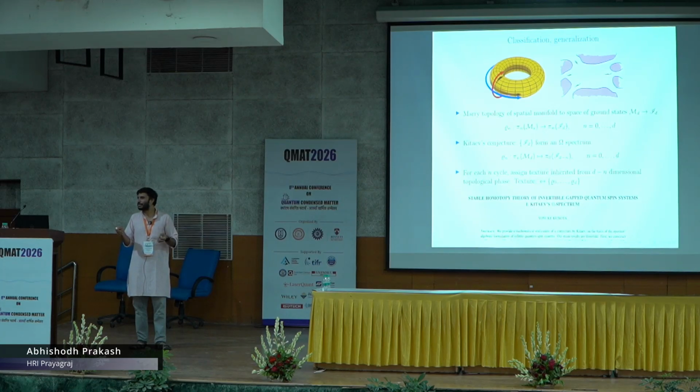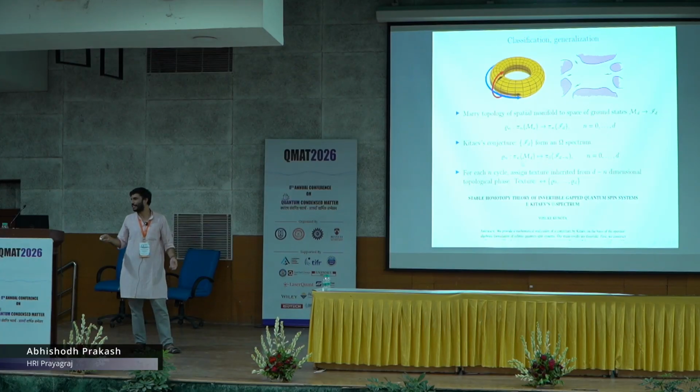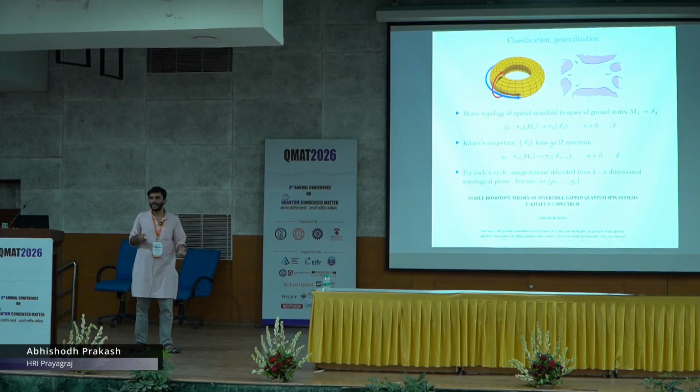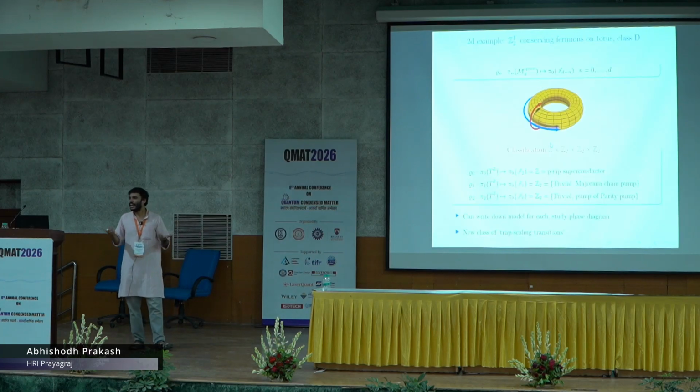Nevertheless, the upshot of Kitaev's conjecture is, for each cycle in your real space, as you go along the cycle of a torus, the texture that you embed into it is labeled by a lower dimensional phase of matter. So an n-cycle is labeled by a d minus n dimensional phase of matter. Now this is a very opaque thing to say, because how is a texture in d dimensions related to a lower dimensional phase? This turns out to be the relationship between charge pumps and charges, a generalization of it at the very least. In any case, we can construct explicit models and write down these textures.